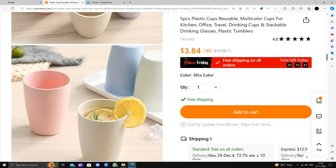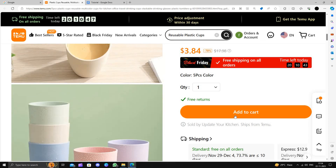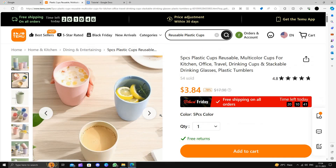Plastic glass — disposable or reusable. To buy this you will just click on Add to Cart, then click on the Buy button and follow the instructions to make the purchase. This is how to buy a reusable plastic cup on Temu. I strongly suggest downloading and installing the Temu app to save money.